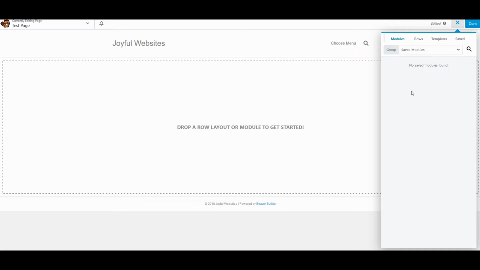And then saved modules would be if you were to take a module and create it in a way that you want every module of that type to look on your site, you can save that and they would show up here, and that way anytime you needed to add that module to someplace else on your site, you just would grab it here, and then you change out the content if you need to, but the look would stay the same and you'd have that consistency throughout your site.